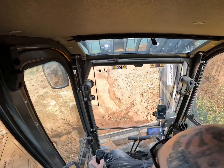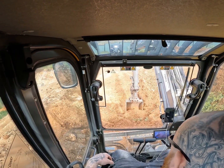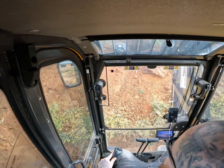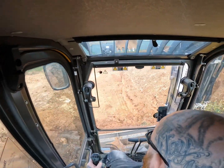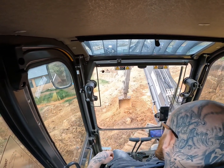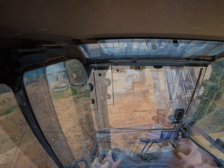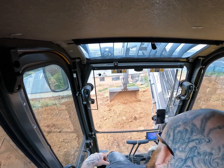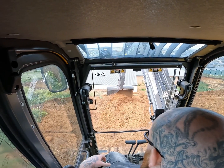So it's literally just cutting and throwing. It's nice clay material in this bunch. It's good until it rains, and it's just started spitting. So see, I'm just leaving a bit of material on top. Maybe another 10 minutes worth of dirt out, and then realise that half of it's rolling back down.